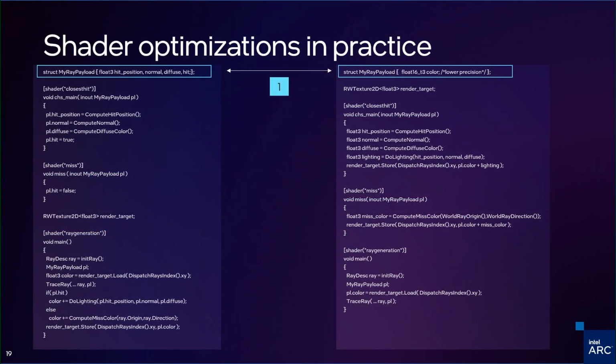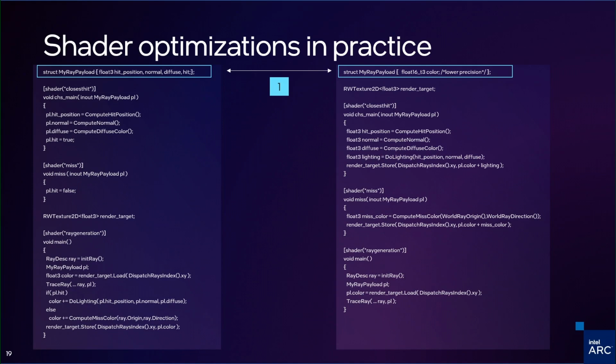So now that I've talked about some of the performance optimizations and performance hits around acceleration structures, I want to transition to shader optimizations. But for this section of the talk, I want to change the style a little bit. Rather than giving an overview with some visual representations, I'm actually going to show some coding samples. So here on the slide on the left, I've got what we've seen in practice. And what I've done here is built a case study out of 3 or 4 different patterns that we've seen from different vendors. So this isn't any one specific ISV's code, but it's representative of the workloads that we've actually done optimizations on in practice.